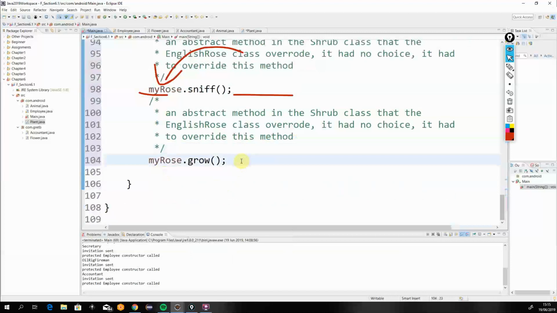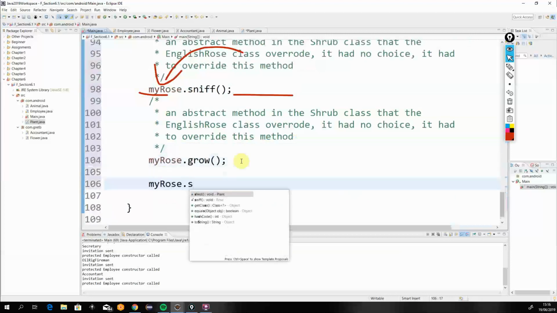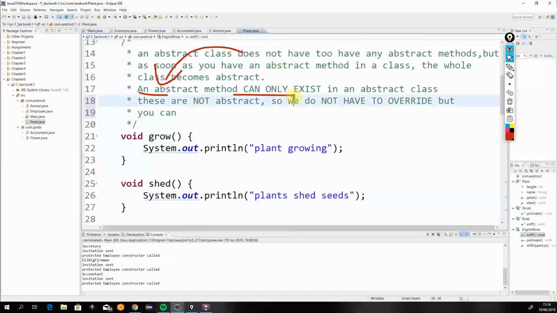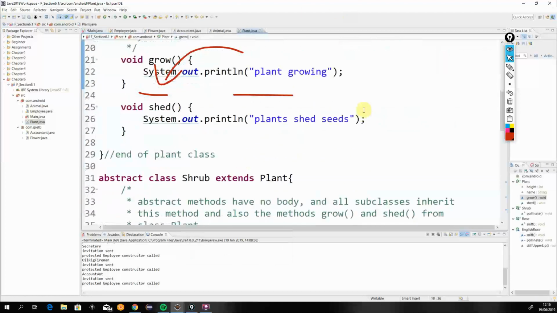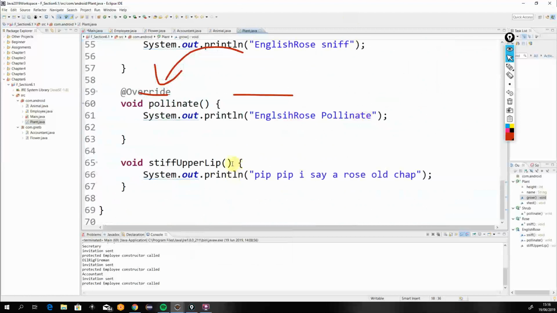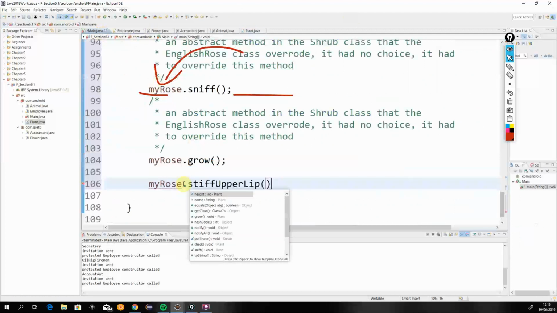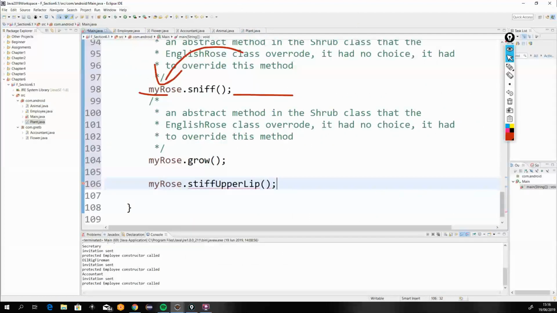Now, one thing it does not have access to is myRows.stiffUpperLip. Let's go to here, make sure I have the right one. So here it is. It does not have access to that. Why?